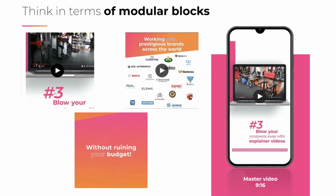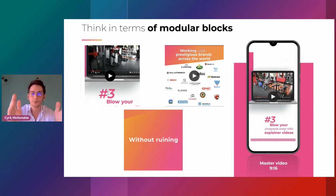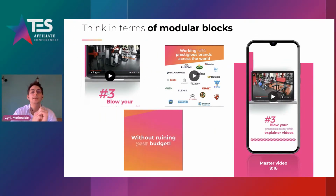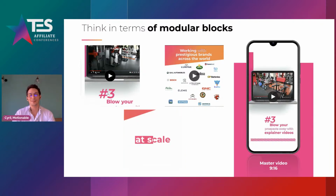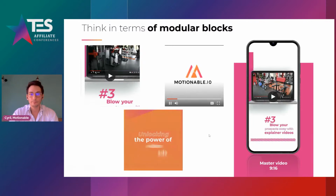So you see it's the exact same footage as the main video, but in a shorter format, 15 seconds, purely highlighting the main application. So as we discussed at the beginning, this was actually for the paid ads, the snackable content, and the explainer videos. Now, same footage, but even shorter.